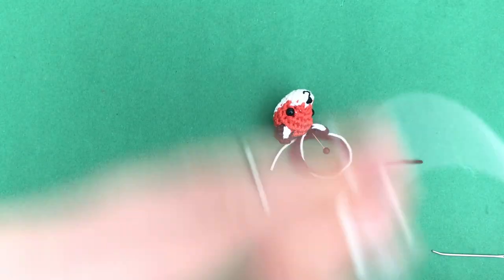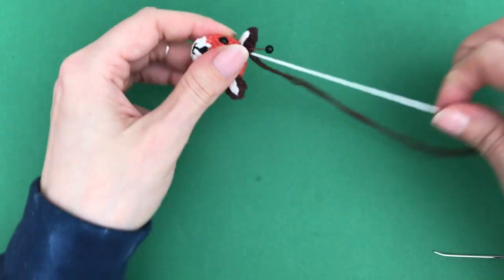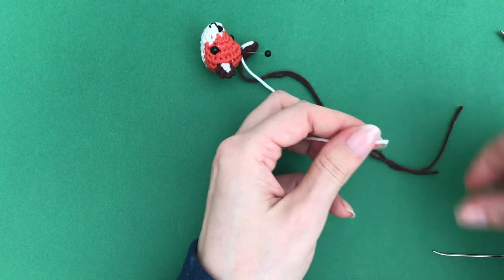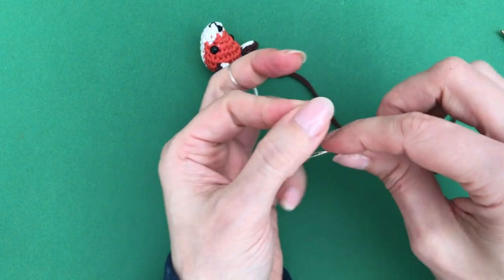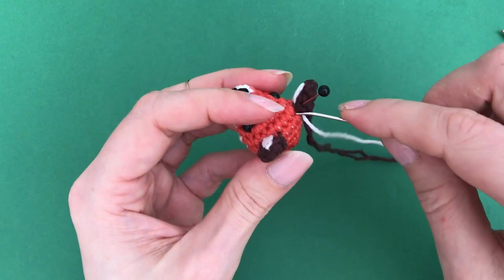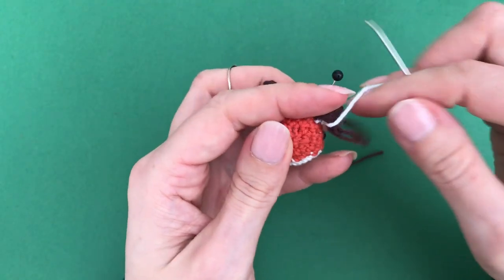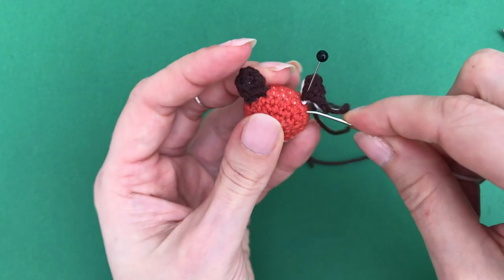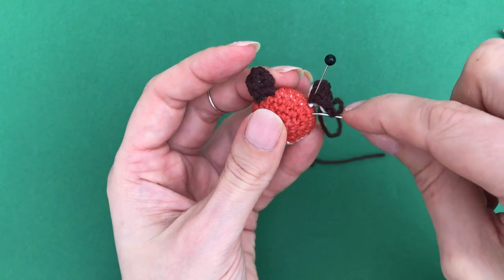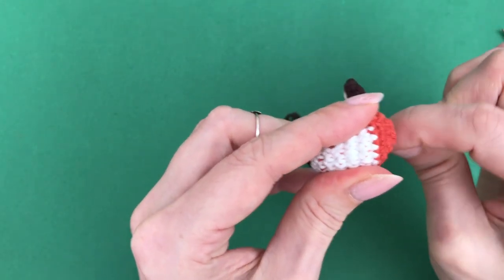Just cut that off. Then the other white one. Maybe go through a different spot this time, for example next to where the previous yarn end went. That will secure it even better.